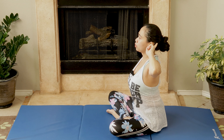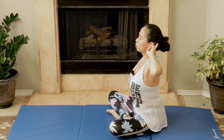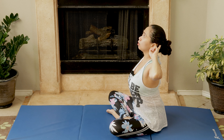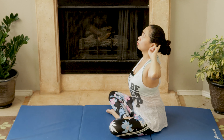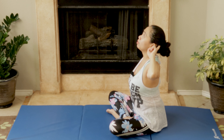My recommendation is to do that 10 times — 10 deep breaths. Then for the second set, slowly press and then slowly look up 10 to 20 degrees, then slowly release it. Inhale and exhale — inhale look up, exhale. My recommendation is to do this 10 times as well.